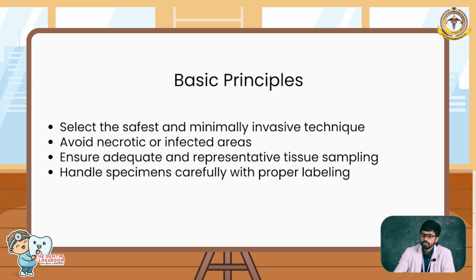So what are the principles of this biopsy? There are various kinds of biopsy, and we always have to choose the least invasive ones first, and also the safest ones, which is preferable for the patient. So where do we do this biopsy? Any suspected lesion where we have a dilemma whether it's a benign one or malignant one, we have to employ a technique of biopsy.